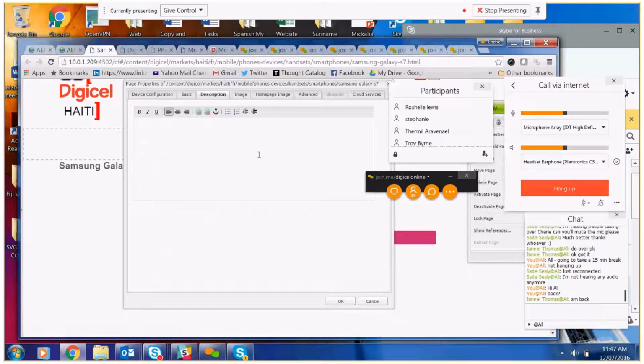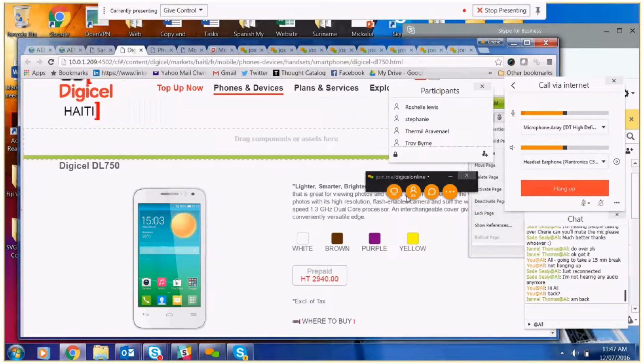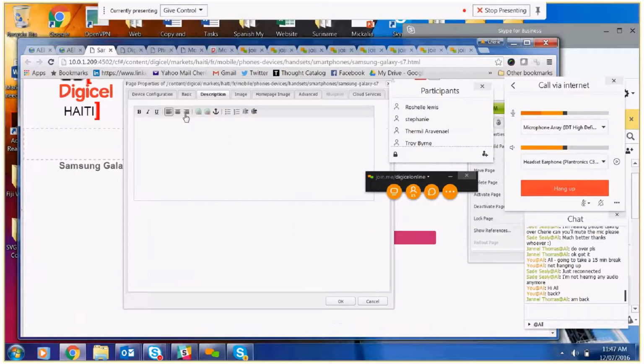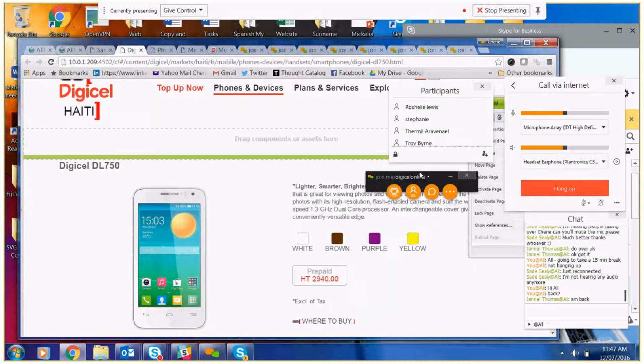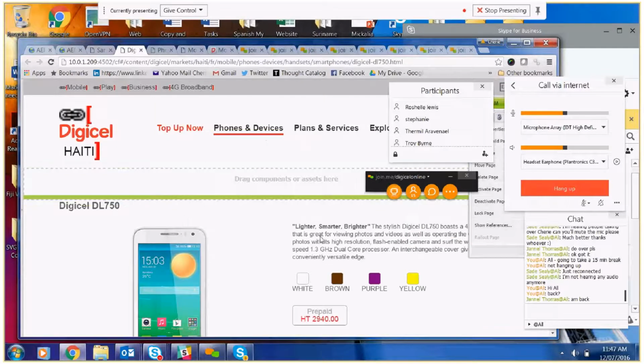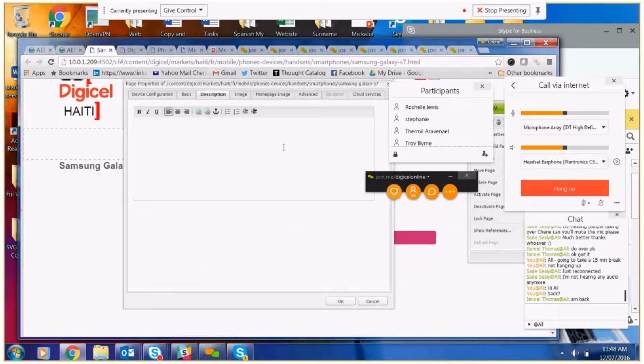But then there's a different tab, and that tab is for the description. When we say description there, we're actually showing not SEO, but what is going to go here. It's going to be the same thing in terms of the description that you have in basic and the description that you have in here, but we want to keep the format the same. So we have a tagline and the paragraph copy, and that's what you'd want to put in the description, because that's standard across all markets. If you need any help with that, you can let me know as well when you are doing it individually.